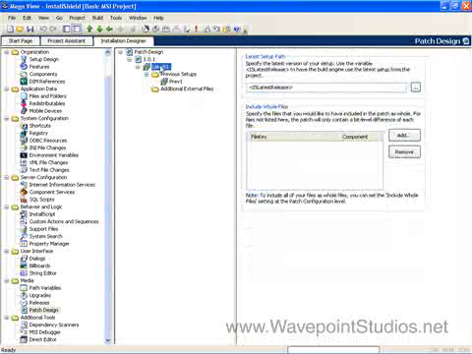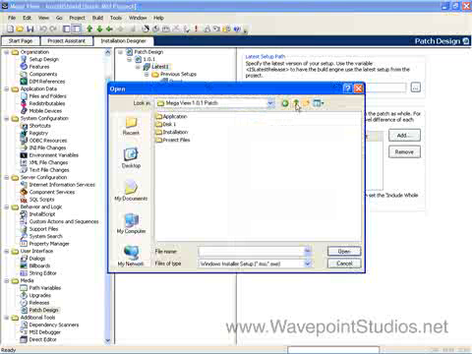Now we'll click on the latest. This is the latest setup that is being used for the patch. And what is the latest setup? Well, it's the installation project we just updated. So we're going to click on this ellipsis button and go to the installation, project assistant, custom CD-ROM, disk images, disk 1, setup exe.